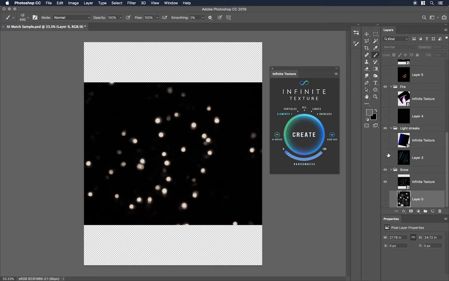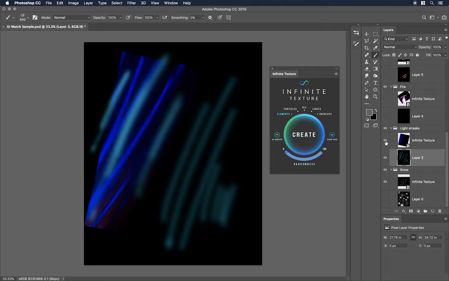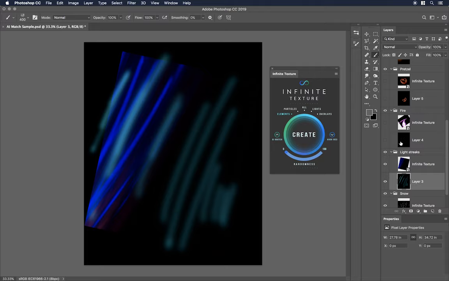So here's what I mean. I next decided to draw blue streaks and then use AI Match, and it generated blue streaks. Or I should say it placed the blue streak image onto my file. And it's pulling images from the backend in the server. So it's limited to whatever photo it has, and it's not limited at all because there's so many of them.